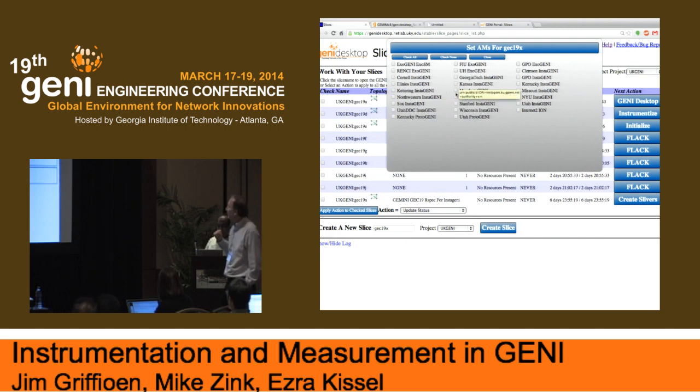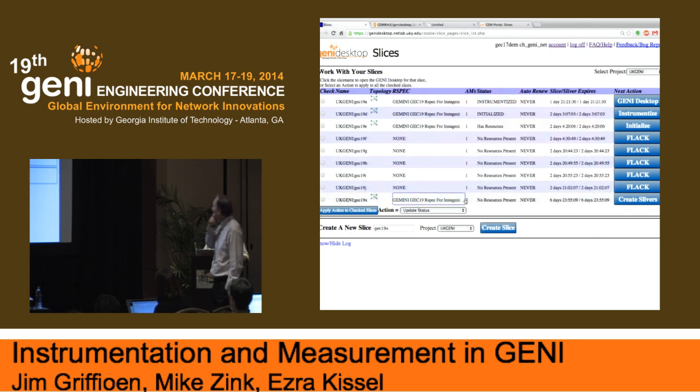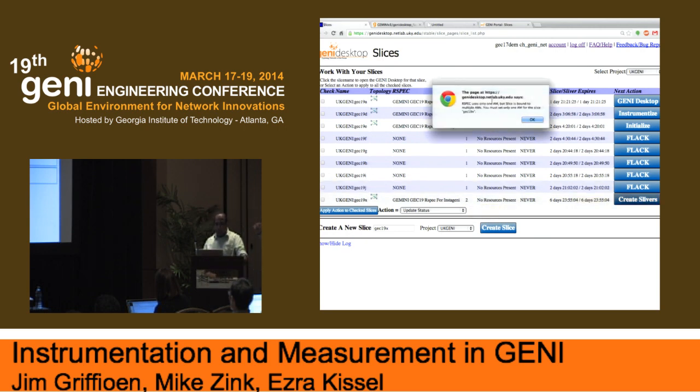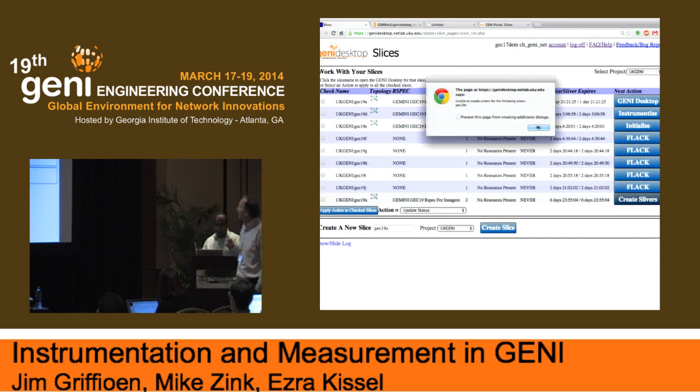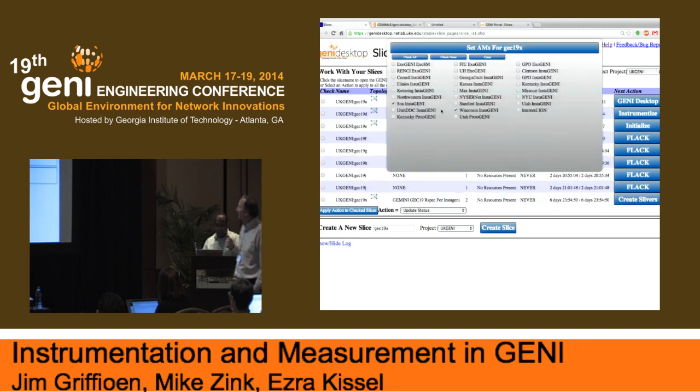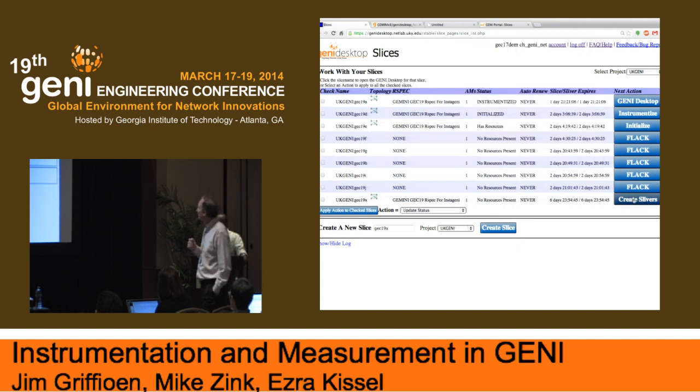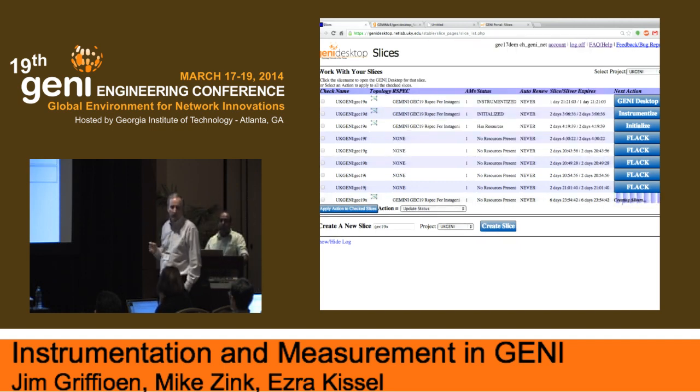Once you've selected from that list, you can pick, well, actually pick two here, just for the fun of it. This is an RSpec that is really only supposed to go on one rack. You set that, and now if you click create slivers, it should come back and give you a complaint saying you have two AMs and you have an RSpec that only belongs on one AM. So it will tell you that and correct you in that case. If you fix that problem and go back to only one of the AMs, we should be allowed to go ahead and create this particular slice. So you can see now it's going off and creating that slice.